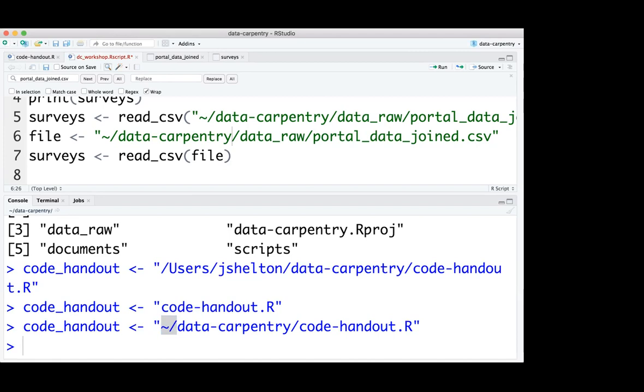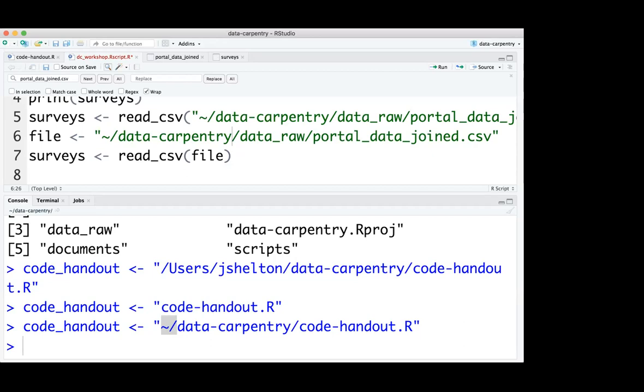One of the real uses for something like ~/ is in a situation like this, where I may be sharing commands with other scientists. One thing I can be pretty sure of is that everyone's home directory is going to have a different path, right? My home directory is literally named after me. Oftentimes your home directory will be named after you or the user that you are currently logged in as.